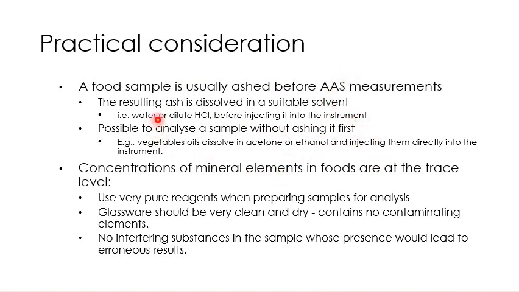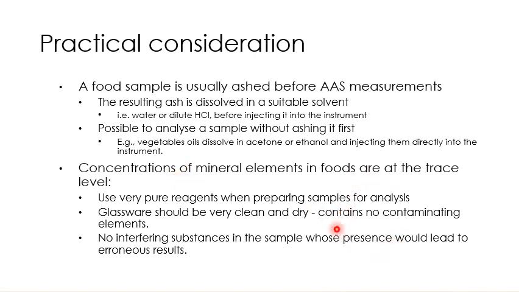The resulting ash is dissolved in a suitable solvent, for example water or diluted hydrochloric acid, before you inject your sample into the instrument. Although it is also possible to analyze a sample without ashing it first, this is particularly useful for vegetable oil, where you dissolve it in acetone or ethanol and then inject it directly into the instrument.